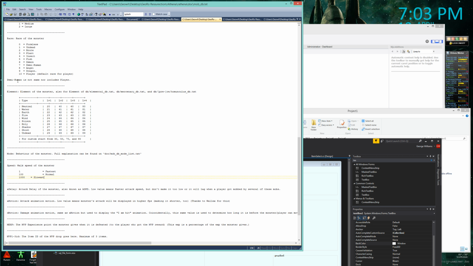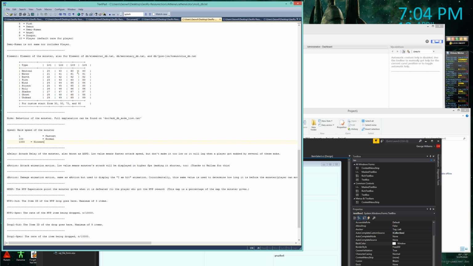Oh, interesting. I didn't know that. I thought that humans were considered demi-humans, players were. But there's an actual player race. Interesting. And then for the elements, that's going to be a little tricky because there can be custom elements. Which I guess you have settings for an elemental DB, which you can create customs for. So I think what that'll have to be is it's going to have to be a text box. I'll just make a note to refer to the mobdb txt and documents for more details.